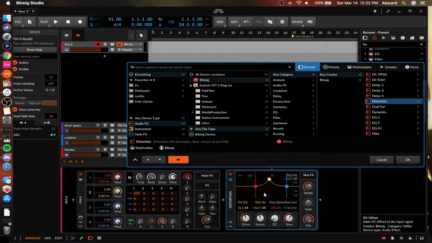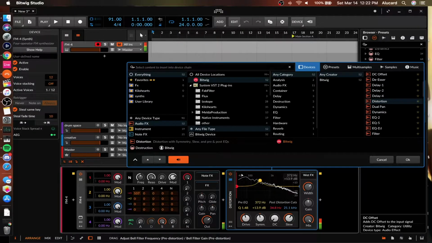So the distortion unit is kind of interesting because it's nice that you have this band to choose from, and so basically it will take anything that's within the blue and red margin. And I'm pretty sure that this is actually an overdrive of some sort, so you can basically use this to, if you want to introduce some more high end, make sure that all of these are turned up. And I think the slew, yeah, is kind of the dictator of that. So you can make this as bright or as dark as you want it to be.